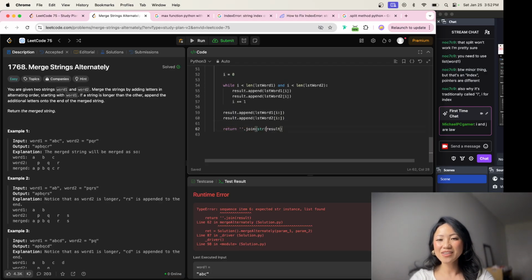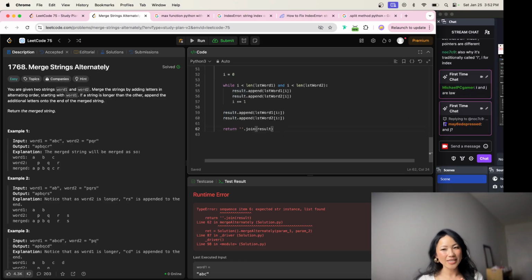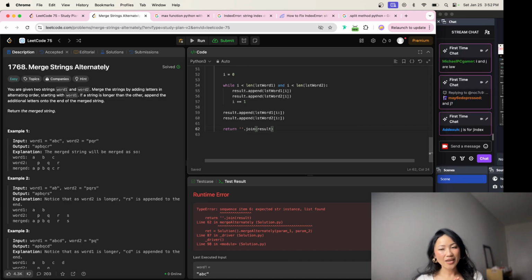Okay, so it found a list instead. So return the string dot join. I thought that dot join could take in that list. Isn't that what the dot join does?